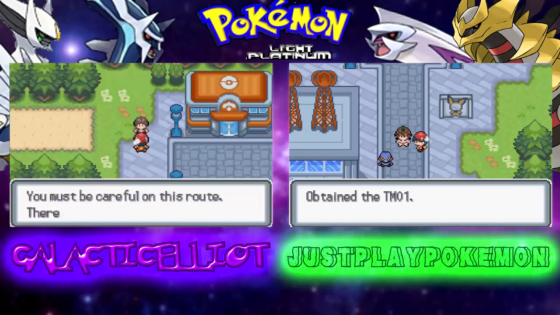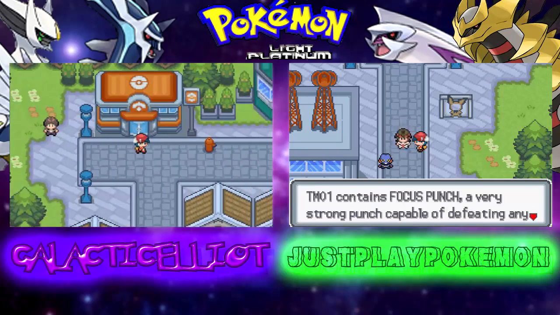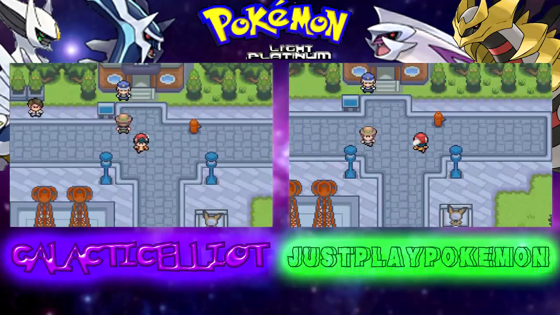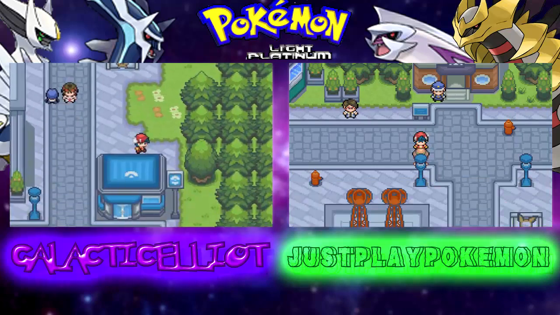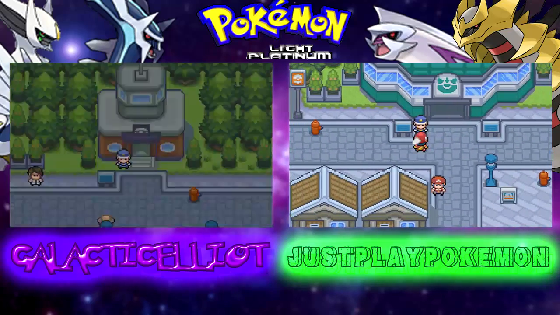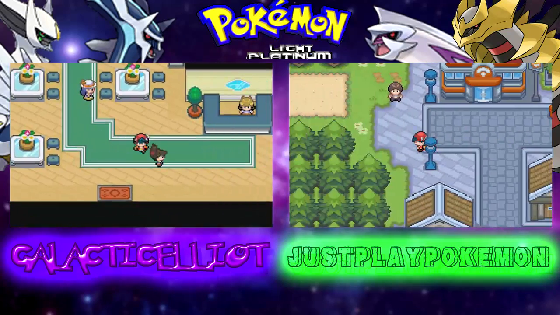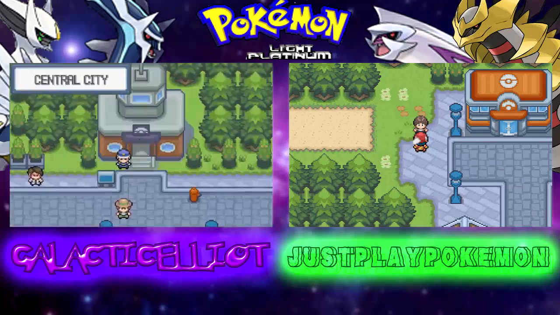Yeah, definitely. You get TM1 by the person by this light tower, and that is Focus Punch. Wow. Excellent. Well, Focus Punch is a good move, but it takes a turn to charge, and if they use an offensive move, then you're not going to get it through ever. There is a Safari Zone here in this hack. Really? Yes. Are you serious? Already? There's a Safari Zone. What the? I'm giving that strong consideration. I'll think about that. I don't have the money though.